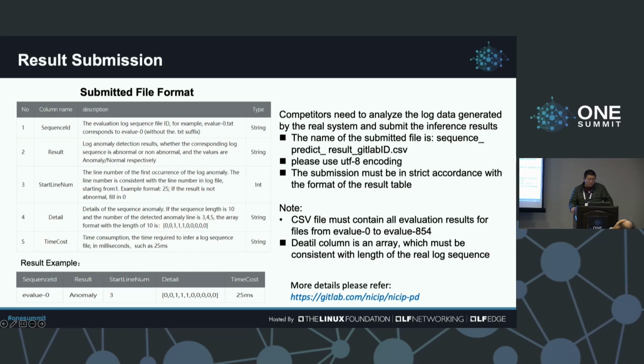For the result submission, the competitors need to analyze the log data generated by the real system and submit the result to the system. The table on the left shows the file format. The submission must be in strict accordance with the format of the result table. So here we also give a result example. If you want to know more detail, you can visit this link.